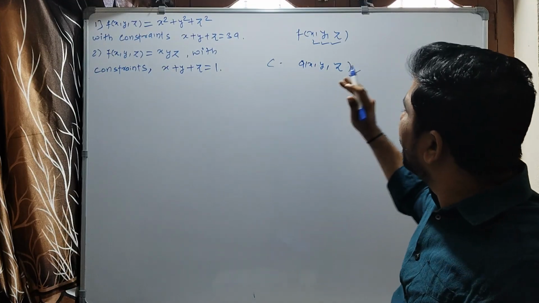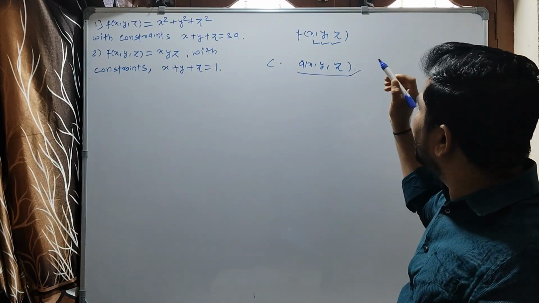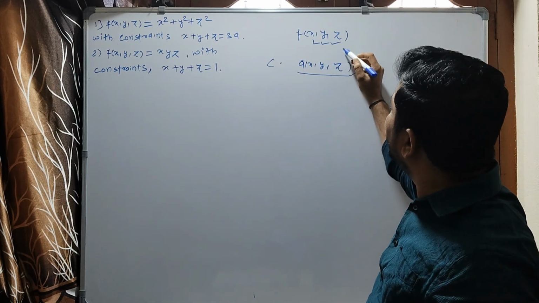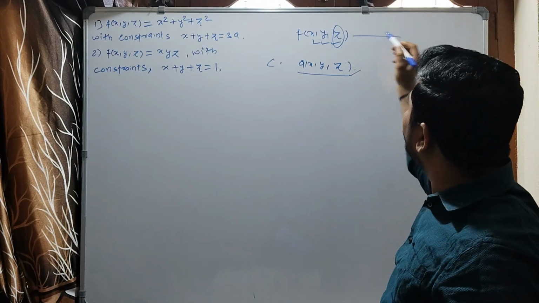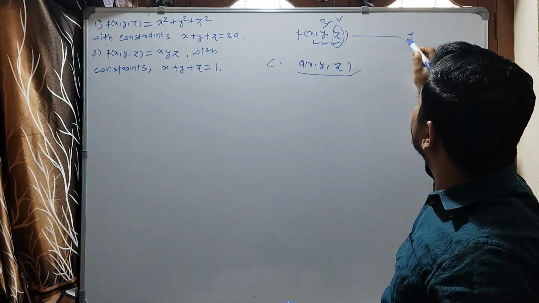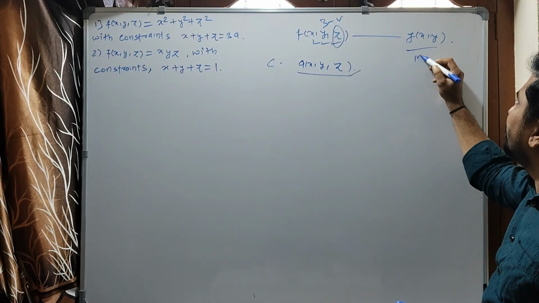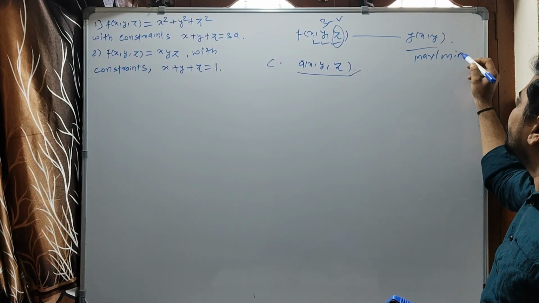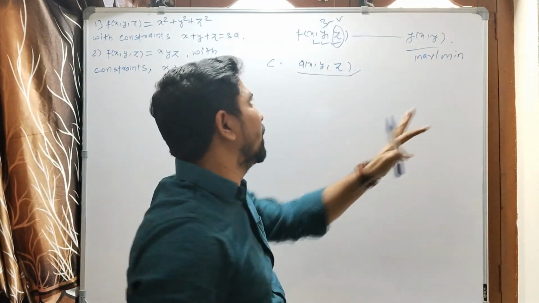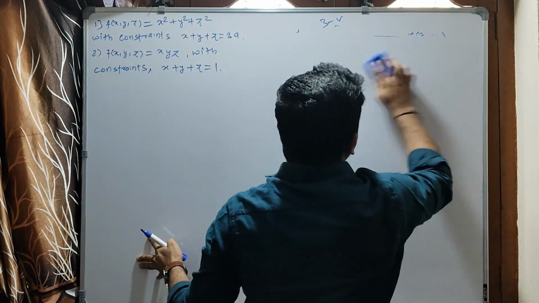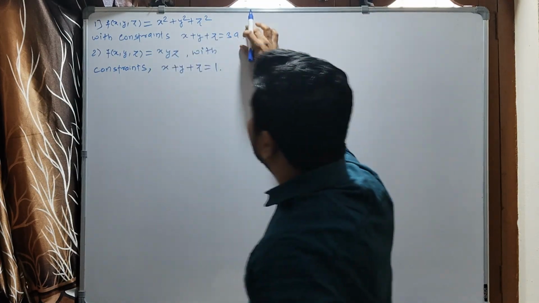So how to eliminate it? We can use this constraint to eliminate one variable from your function, let's say z, and convert your function of three variables into a function of two variables, let's say f(x, y). Then find the maxima and minima of this function by using the working rule of maxima and minima of a function in two variables. Now I will use the same method to convert the function of three variables into two variables with respect to this constraint.